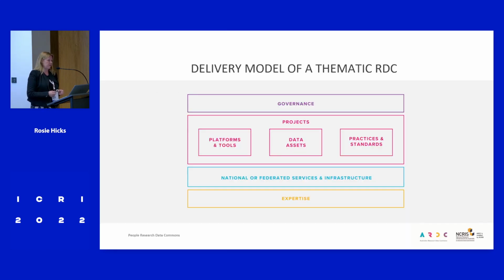So the delivery model of a thematic RDC, we all know that governance is absolutely critical in this space. We have expertise as the other part of the sandwich here. Without the skills, without the people, we're lost. What we'll be doing, though, is we will be moving more of our projects, the development of platforms, data assets, practices and standards, from projects to ongoing national services. So within a thematic research data commons, we will work with the community to design the content, to build that content, and continue to run it, to operate it, and maintain it as long as the demands are there.